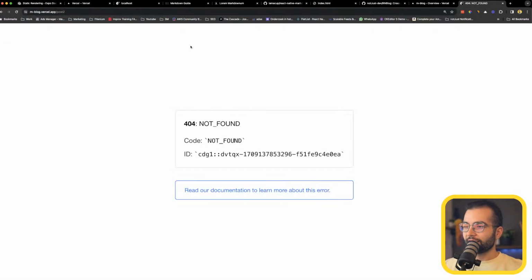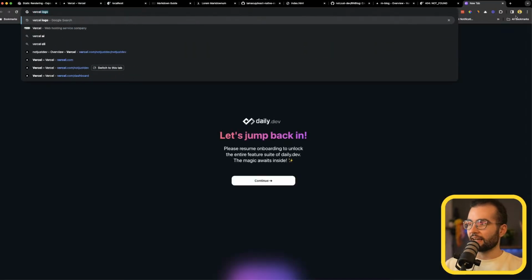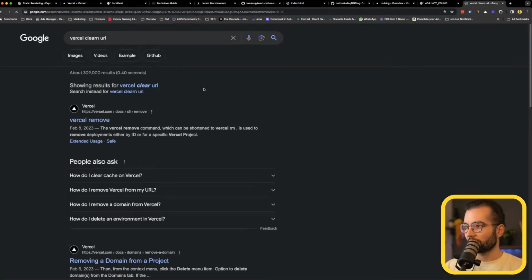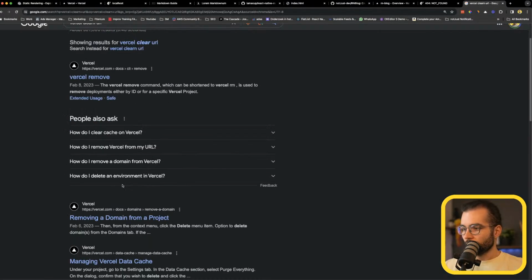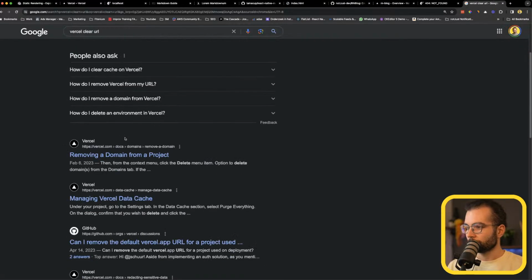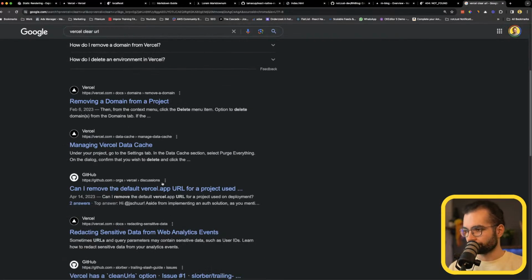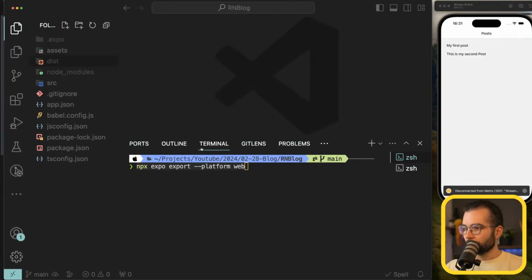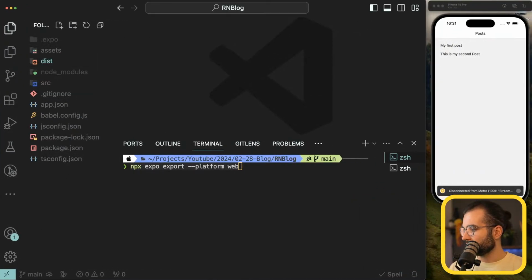So the problem here is, if we check Vercel clean URLs, we're going to understand. Let me check the docs: Vercel clean URLs.